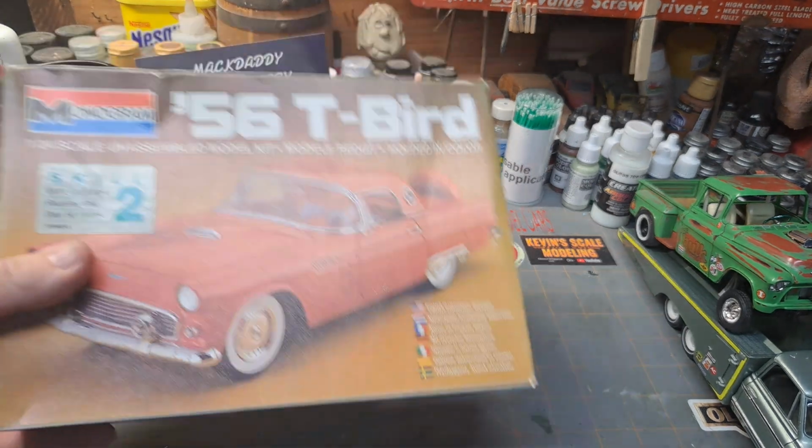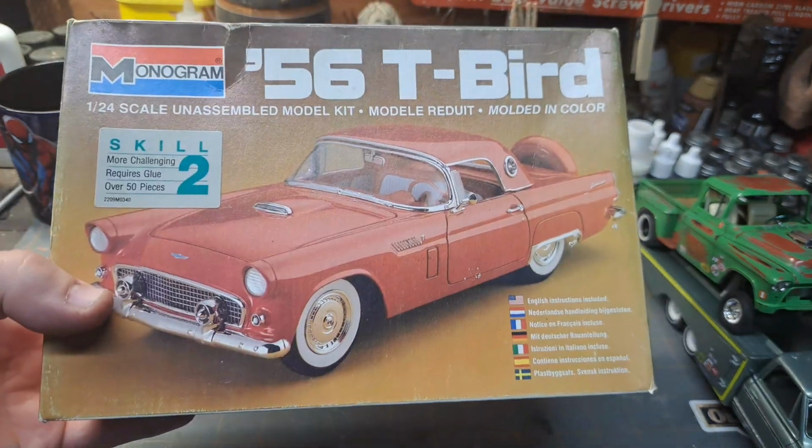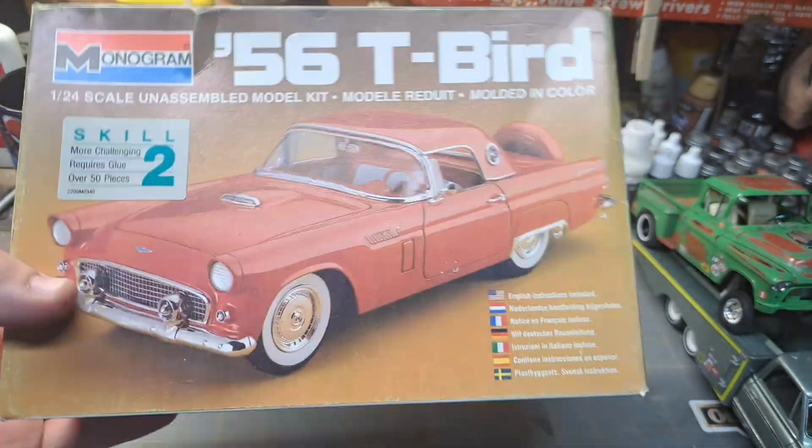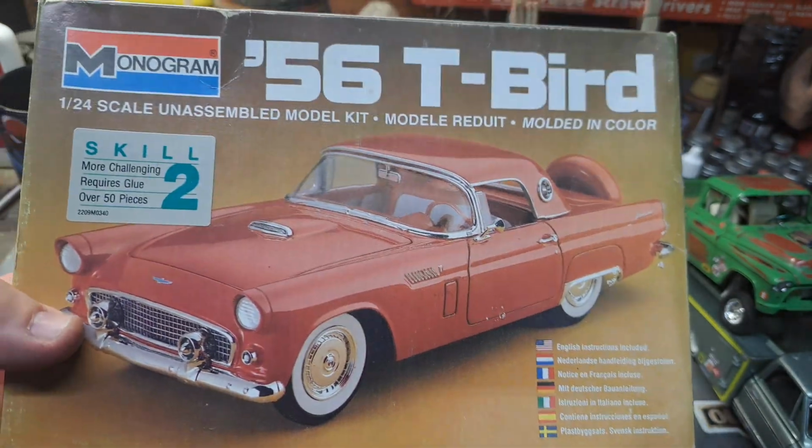Then for our classic, I'm going to call it classic, I guess. You could call it vintage. This dates back to '82. This is the Monogram '56 T-Bird in 1/24 scale.